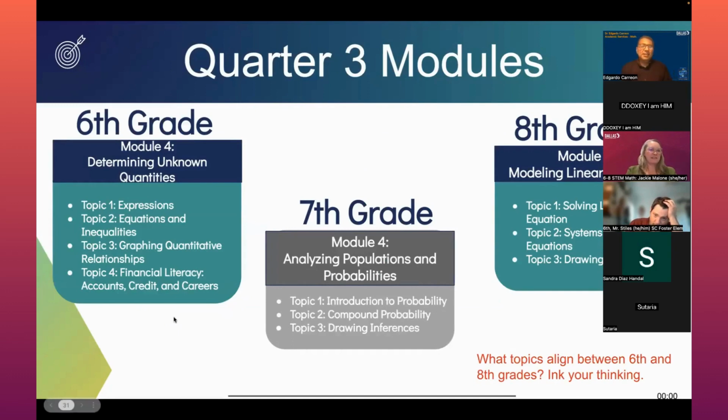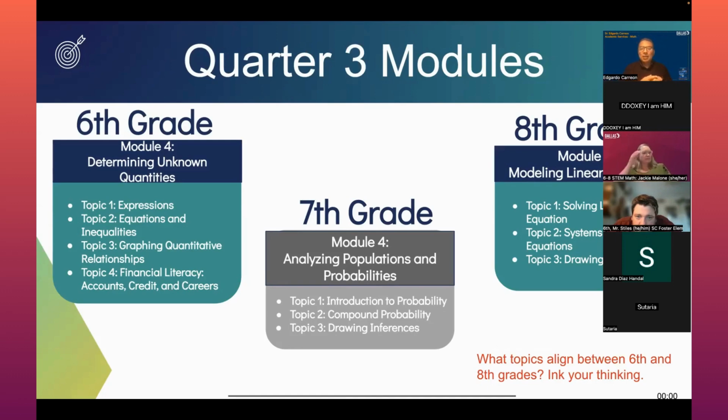So for 6 and 8, we addressed 7th grade first because 7th grade is like the misbehaved child that always gets in trouble. They do things behind your back, and they might do something and then they don't take ownership. So 7th grade is like that, the problem child. And now we're going to pass on to the 6 and 8.